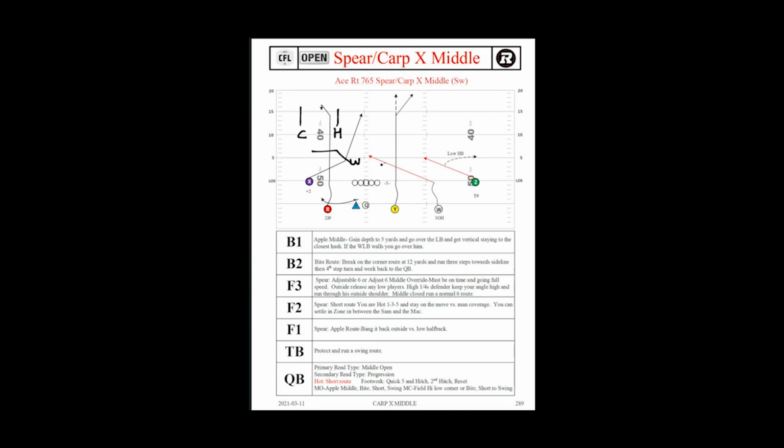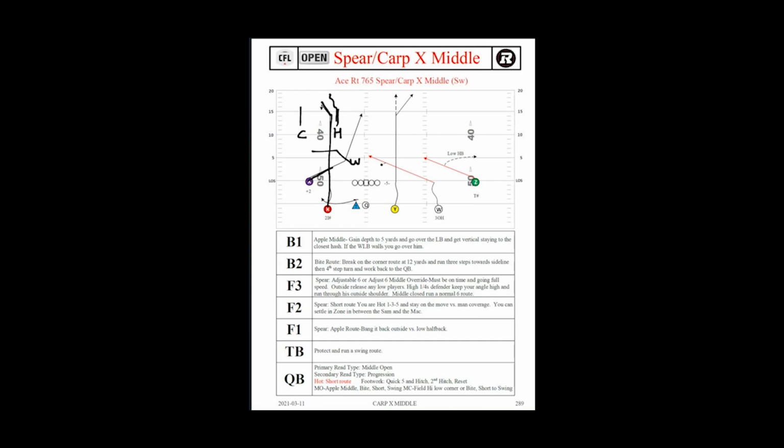You'll see right here I actually have a route drawn. That's a variation I've done on this play, where you try to get him to capture, to move out of the way, then you sit it down to be an outlet for the quarterback, something I saw the Green Bay Packers doing a lot. But normally when I ran this, this was another adjustable corner route where he ran through and got that guy higher or he pulled him away. The key for him is to make sure he stays attached to that halfback. He does not want to go to this player. Okay, that's what happens with that route.